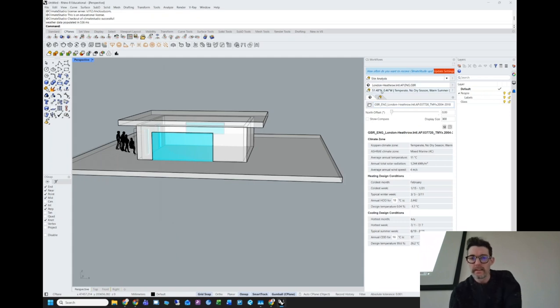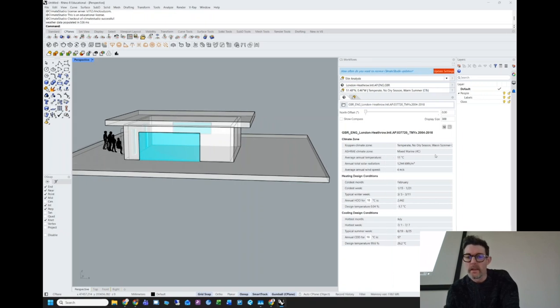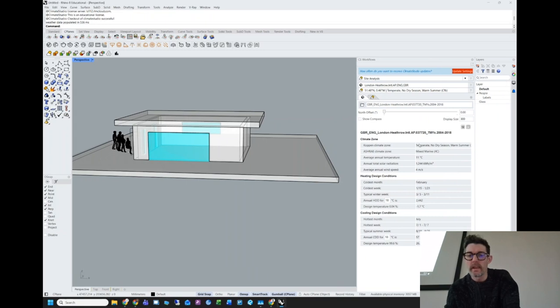And now it tells you that it knows that we're in London, and it's got a longitude and latitude, and it says temperate, no dry season, warm summer. So there's a whole load of information about the climate just on this first page, which is the Köppen climate zone, basically characterizing the UK climate as being, we don't have a dry season or a wet season.